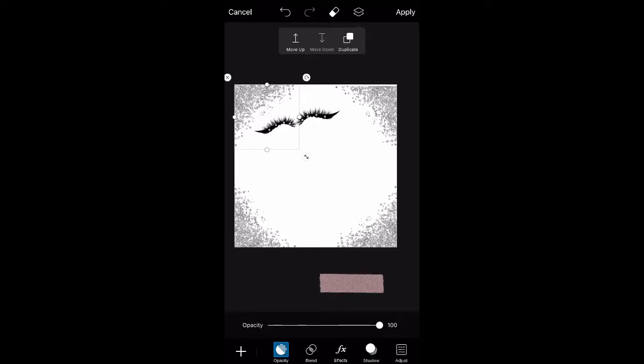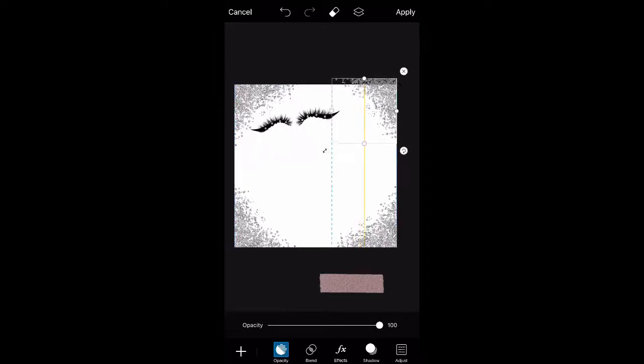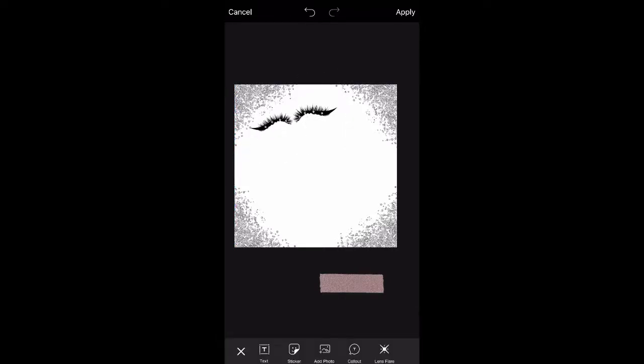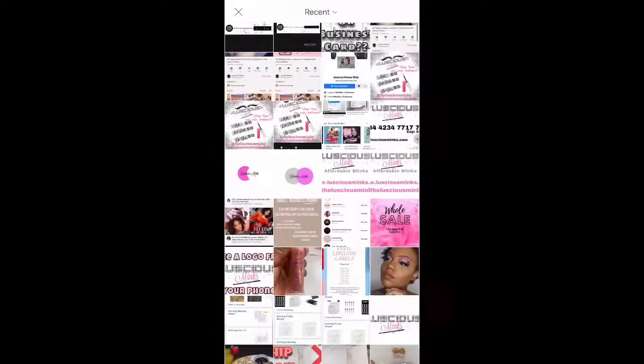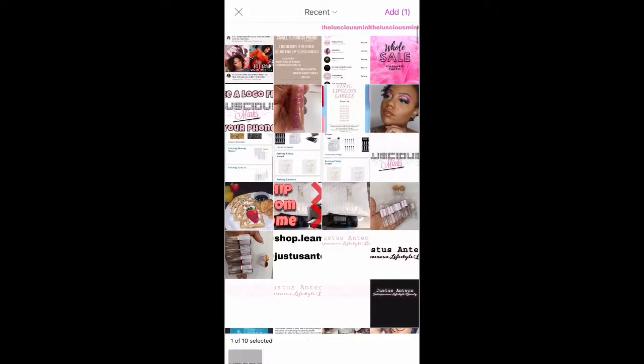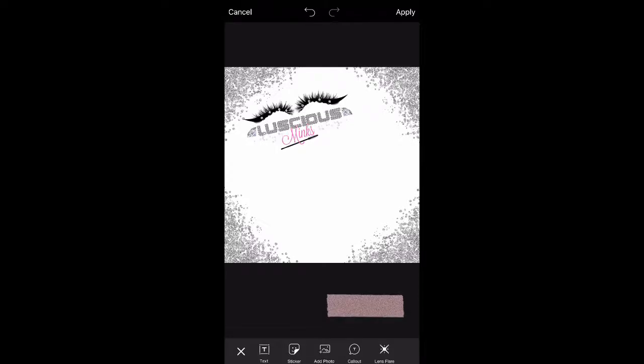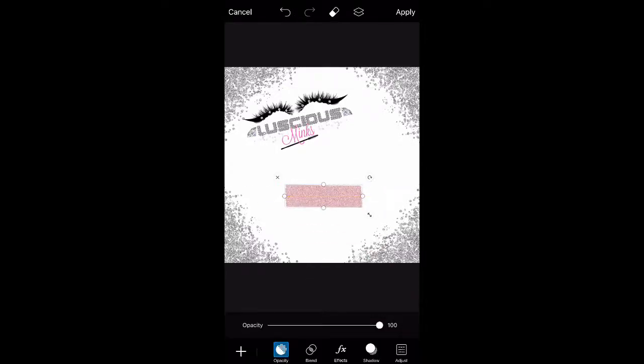So bam. Now I'm gonna go in and right now I'm just sizing them up so they look alike. Again, if you're trying to move one item and another item keeps getting in your way, click that little layer button at the top and it'll let you move it down and get it out your way. So now I am adding the logo. There we go, that's our logo. Sizing it up, making sure it looks cohesive, just as tilted as the lashes are. I was like, that could have been the logo. That could have been the logo, period.